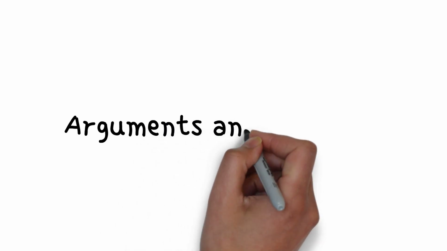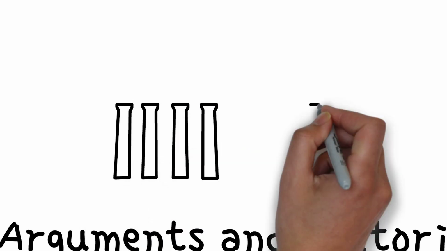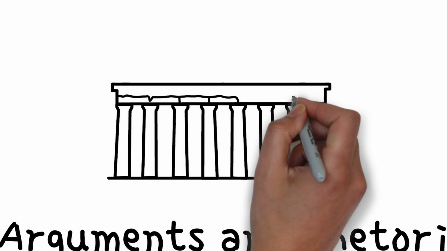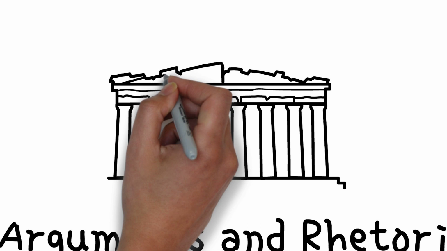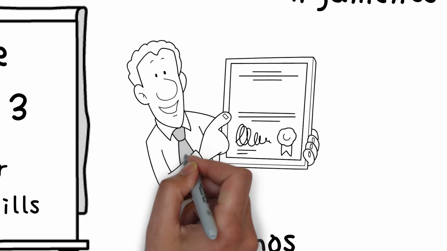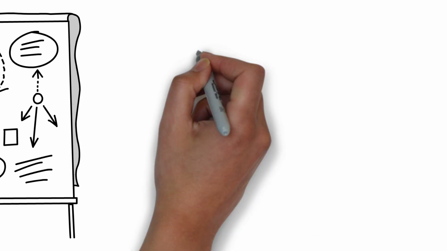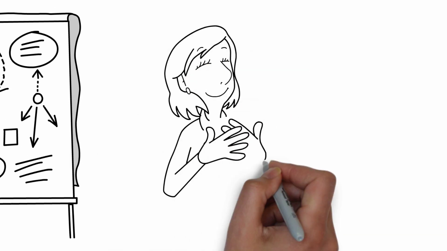1. Arguments and rhetoric. The first one is how we state arguments, and this method for successful rhetoric comes from the Greek philosopher Aristotle. Aristotle said that an argument should build using the following 3 steps. 1. Ethos. First establish credibility and character. 2. Logos. Then bring in the rational arguments and facts. 3. Pathos. Then engage the emotions and connect with an audience.